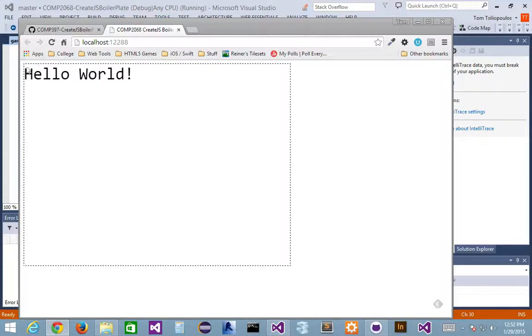Okay, so hello world. We got my hello world, and it's going in the top left corner of the screen. Why? Because if you remember what we talked about last time, the way our x and y coordinates work is the top left corner of our screen is where x and y are equal to 0. Over here, the top right corner of the screen, is where my x value is equal to the width of my canvas.